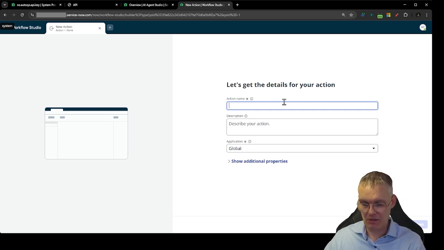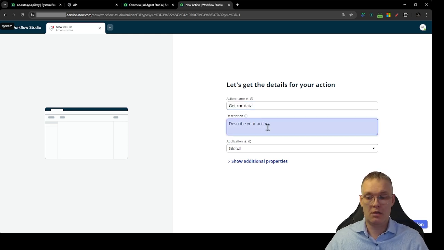Action name. Let's call this car. Get car data, for example. It's called the AutoSys API. And get the details based on the car registration number.